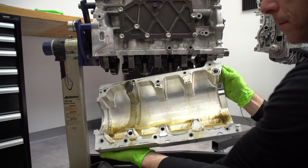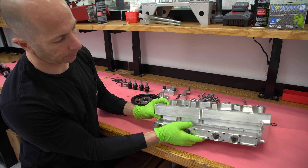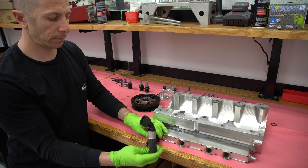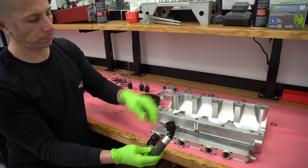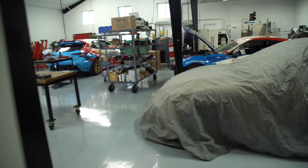Next we've got the entire oil pan off. This is a billet oil pan — it was machined out of a giant block of aluminum. On the table you can see how it assembles in the engine: where it pulls in from the pan through the slots, through the screen, up through the lines, and then through the scavenge pump, out the dash 16, and out to the main tank.